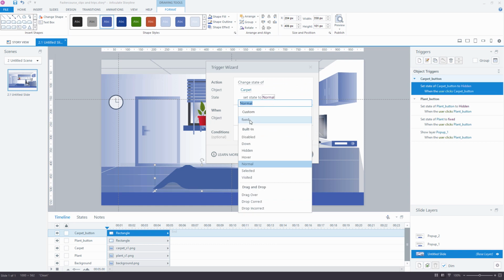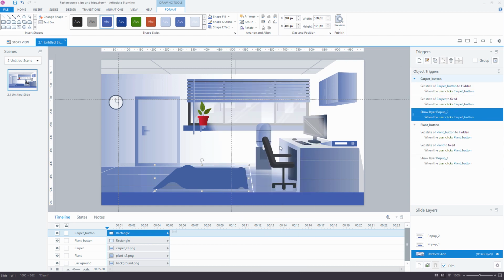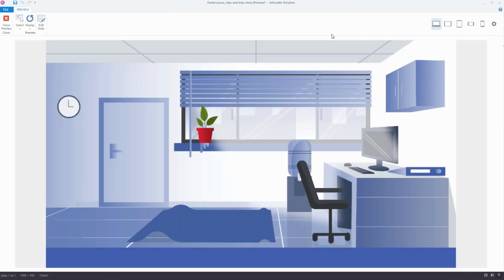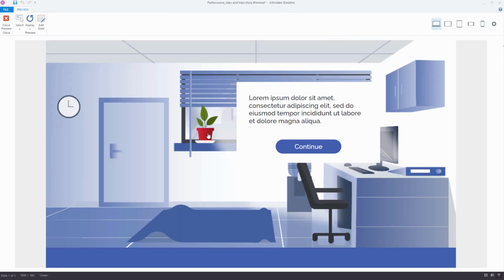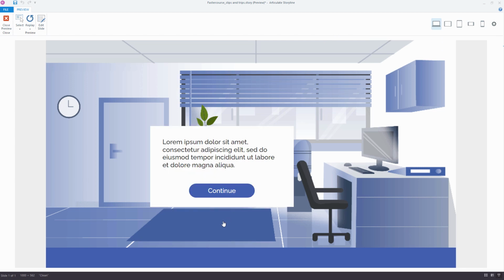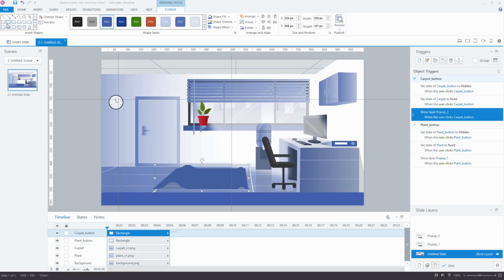When you have added actions to all the buttons, it's a good time to test the page and see if everything works. At the top, select Preview and click on this slide. Wait a little while the page is loading. Click on each of the interactive images to see that they work and they open the correct pop-up. When you're done testing, click on the Close Preview button at the top.